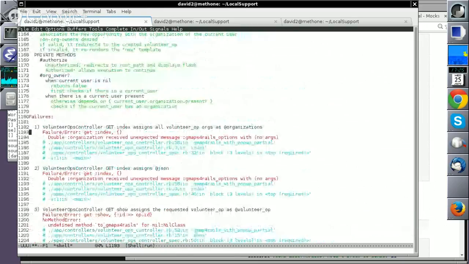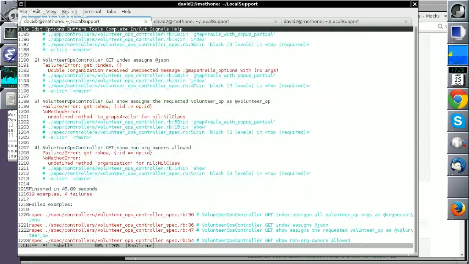Right. So now we're on to line 32, where we thought we would be next. Then we go to line 40 and line 50. All of our setups are the same. Lines 1 and 2 are the same. Line 3 is saying nil class. Number 3 and number 4 are saying nil class. Okay. So it's not quite a pattern.